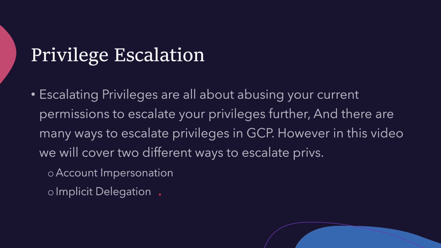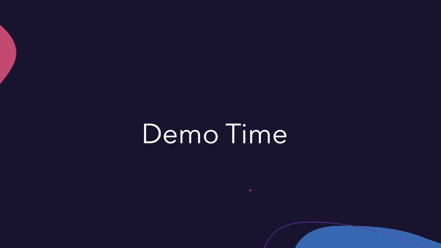But again, there are many ways you can escalate privileges in GCP. I'll probably make a separate video on some other privilege escalation technique, but these are some of the easiest vectors which you would like to learn, especially this last one. It's a crazy privilege escalation vector. I mean, it's not crazy, but the way we will escalate privileges is a crazy one. So we will now move on to the lab part. I hope you guys will like the lab.